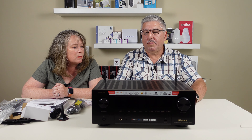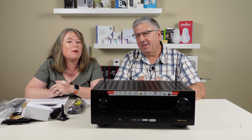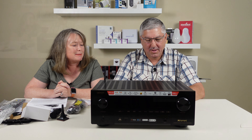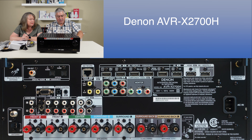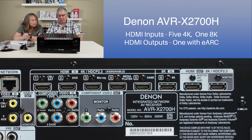So you can watch TV on your headphones when you watch those great Star Treks and I don't have to hear the sound. In the back there's the FM antenna. All the HDMI inputs - there are six of them, labeled for different things so you can kind of know what you're plugging in. We'll use the Blu-ray one, and the cable satellite one will be our Apple TV. We won't use the 8K because we don't have 8K. There are two HDMI outputs and we're going to use the EARC one - Electronic Audio Return Channel. If we had another TV we could hook it up to the second channel, or a monitor too.